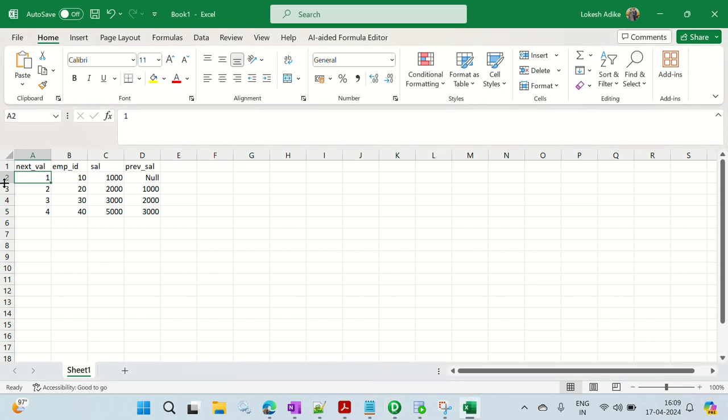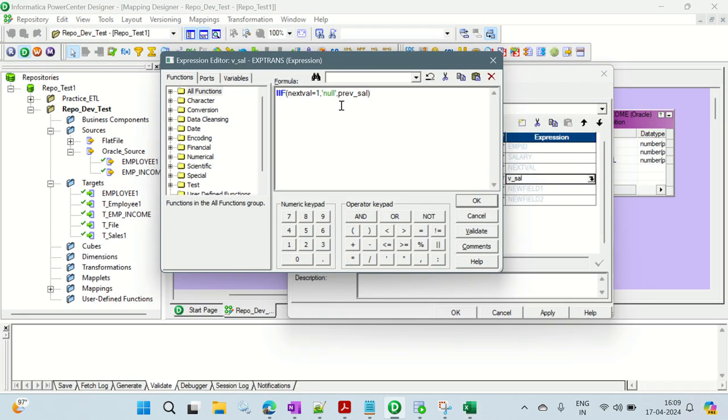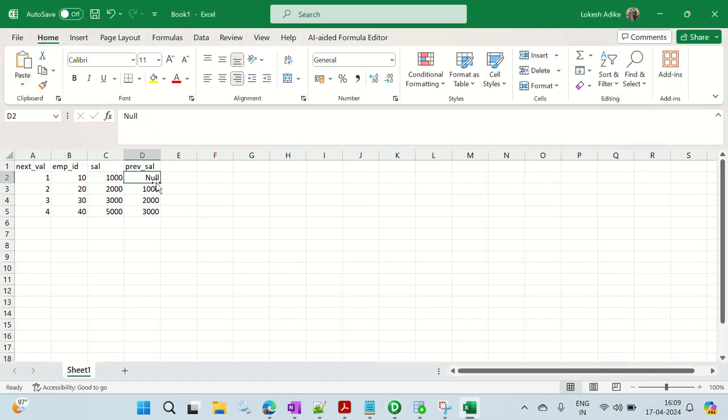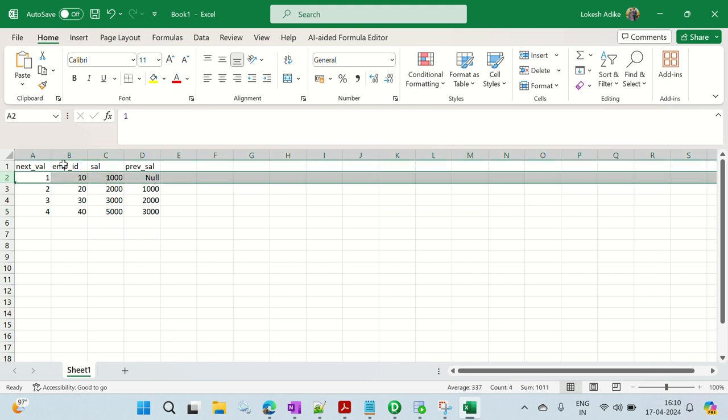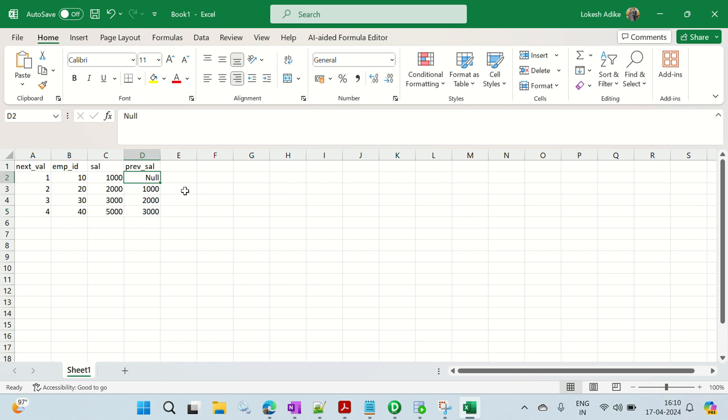If next value equal to 1, you have to make it a null. Why are we making it null here? Because this employee ID 10 doesn't have a previous salary, right? So for that, you are hard coding it as a null value. So for next value equal to 1, make it null, or else previous salary.